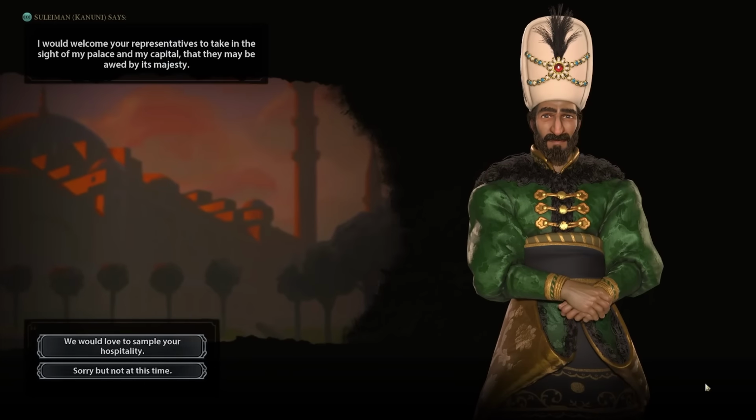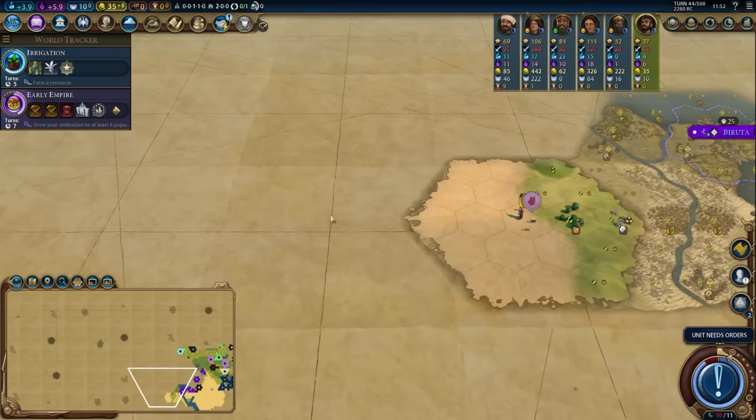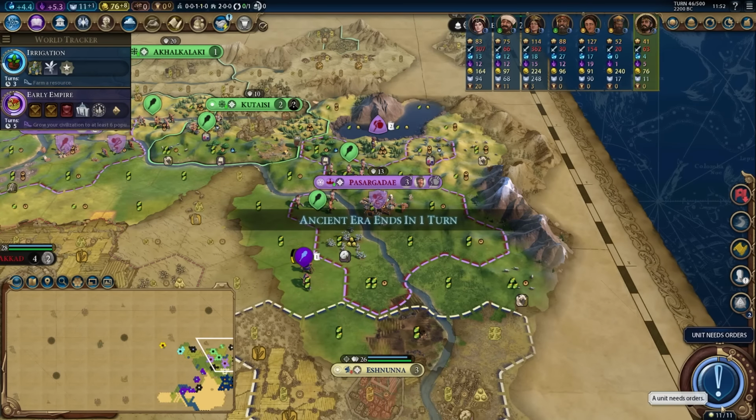There's the Ottomans, which should be +1 era score. We will sample his hospitality. We just need 1 more era score. I'm hoping I find Mali or someone in the desert. Okay, somebody sent me a delegation. We met Theodora, so we've avoided a dark age, which is perfect for loyalty.